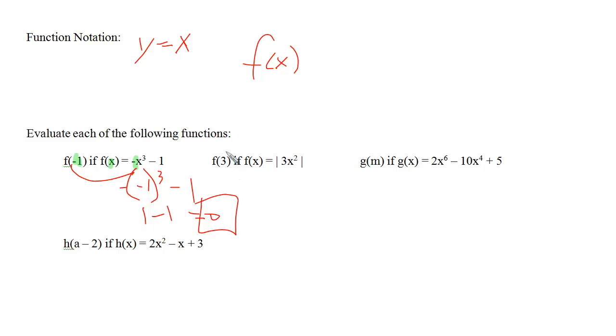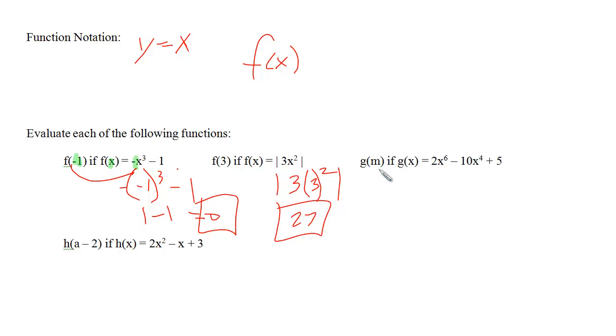And when I evaluate f of 3, if f of x equals the absolute value of 3x squared, again, I'm evaluating this function at x, where they have now told me to evaluate it at 3. So I take 3 here, substitute it in for the x, so I replace the x here with 3. So the absolute value of 3 times 3 squared. So again, use your parentheses, and that's going to help me. I see that the 3 is first squared, so 3 squared is 9. 9 times 3 is 27, and then the absolute value of that is 27.